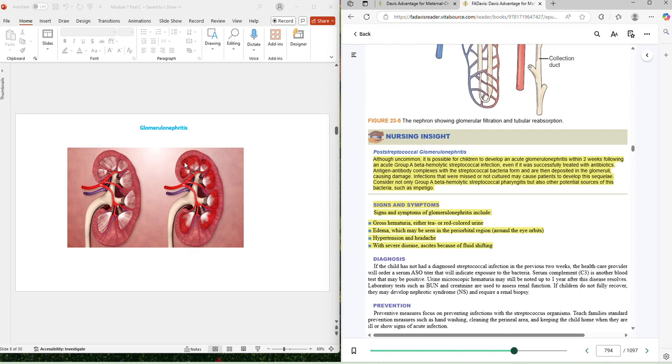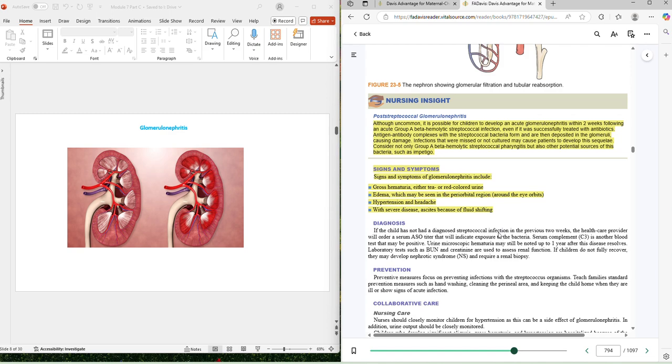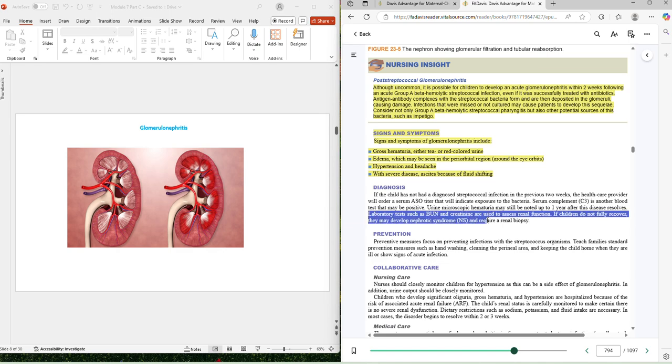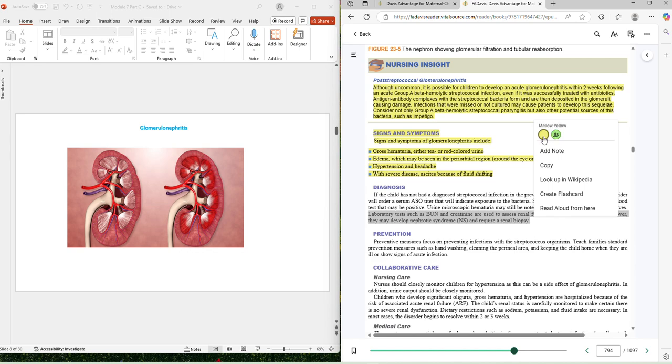Do you think it's doing the job that it should be doing as if it were normal? No. So the edema sets in around the eyes, okay? Diagnosing it, you're going to do some lab tests, some more winks and lollipops. BUN and creatinine are the big guns, right? So check your BUN and creatinine for your renal function.